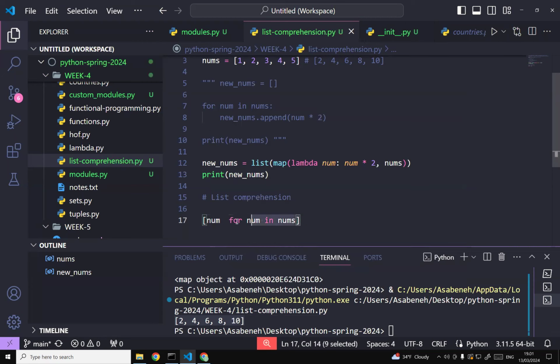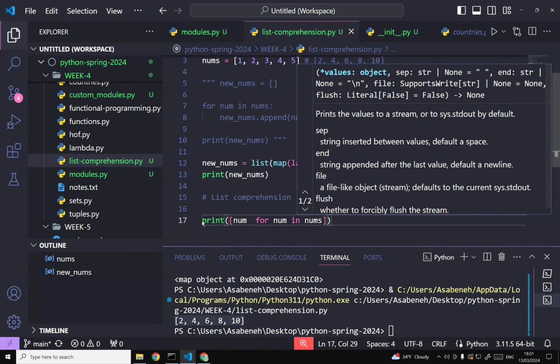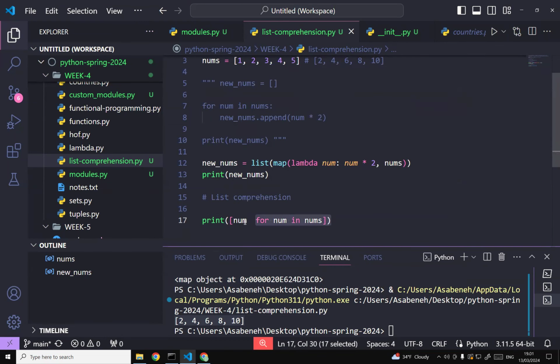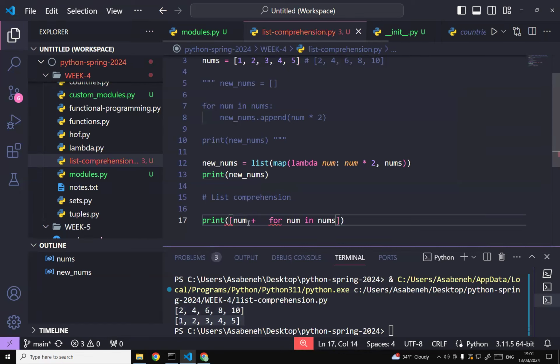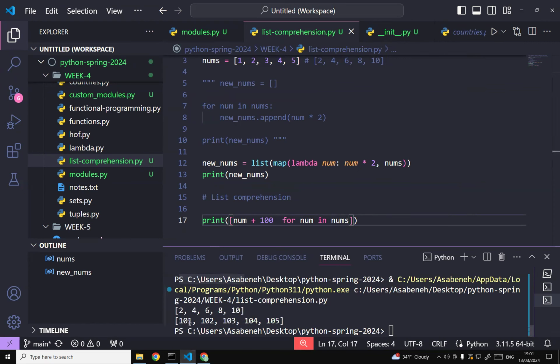So how about if I print this out? As you can see, I'm iterating and then storing the value. I'm not doing anything, I'm just copying. But how about if I am adding something, say 100? That means I'm adding 100 to every number. Yeah, 101, 102, 103, 104.